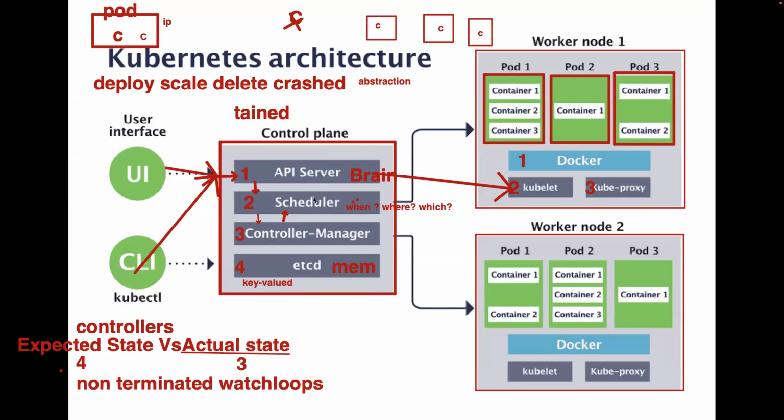Also, the scheduler is deciding on which node it should deploy. How does it know the number of pods available on worker one, and what resources are available on worker one? How does the scheduler know to make a decision? All of that information they get from the component called etcd. etcd stores key-value pairs. All the components will fetch the information of the cluster from etcd, process it, and perform their tasks.